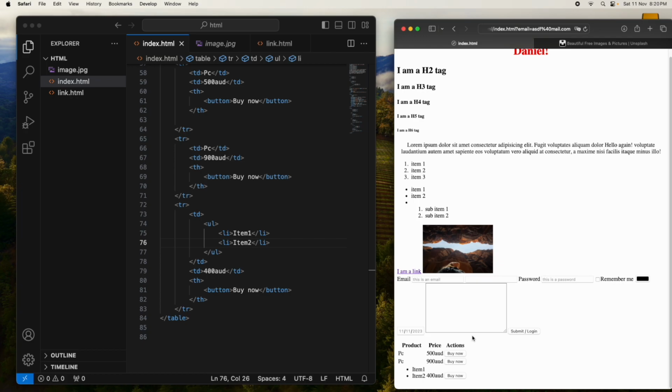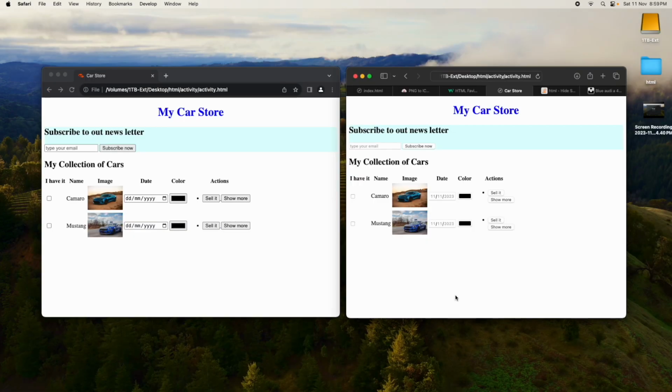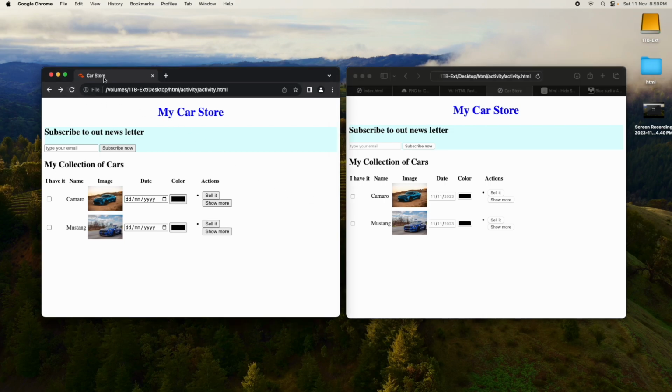So please, I will give you an activity. Please pause the video. Okay, now it's time to do an activity using all the knowledge that we just learned, and turn that knowledge into a skill. It's very important that when you are learning to code, you practice a lot. If you don't practice, you will not remember everything that you study. That's why I invite you to pause the video and replicate this website.